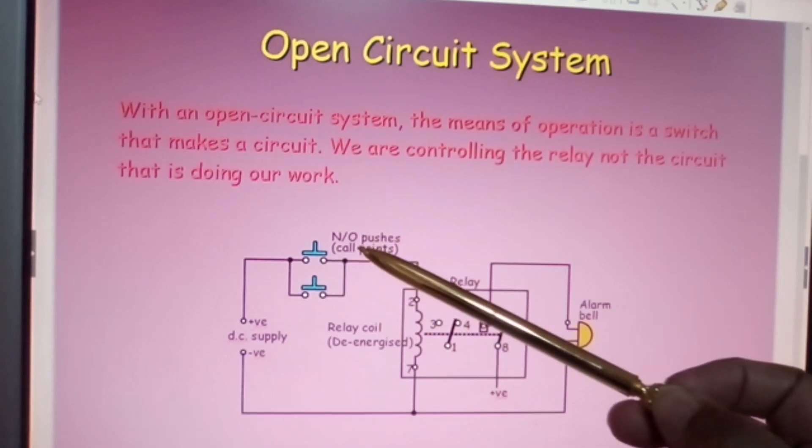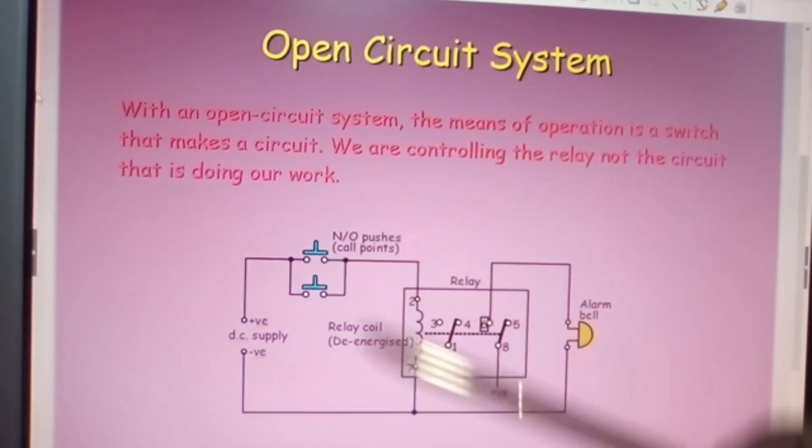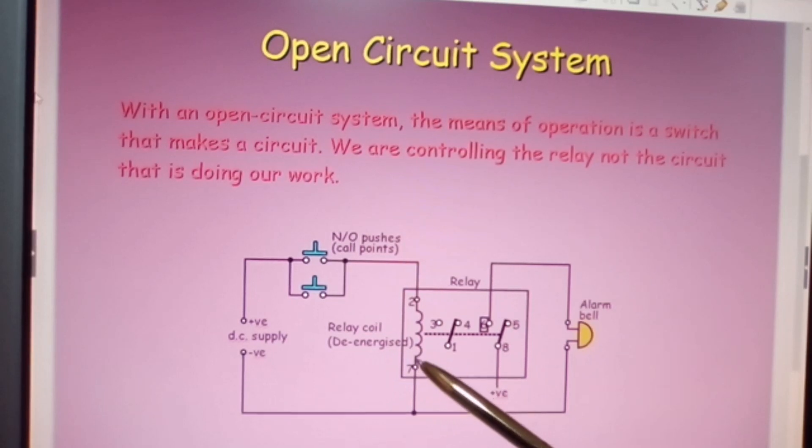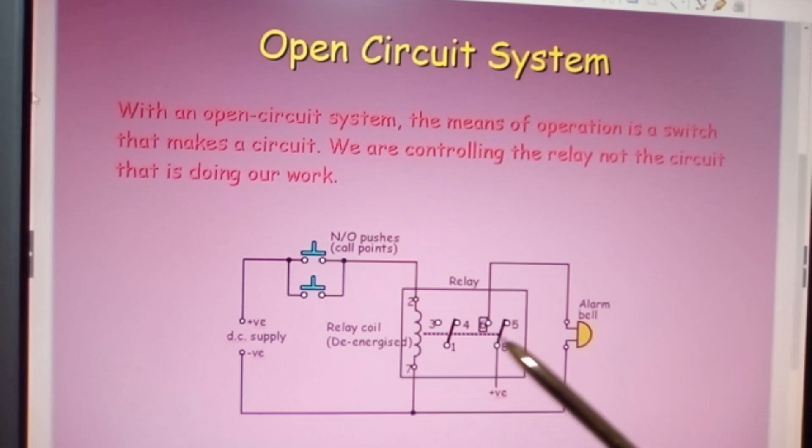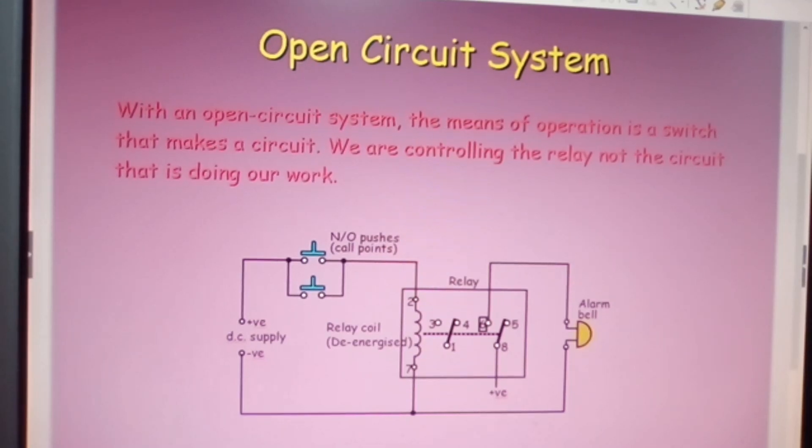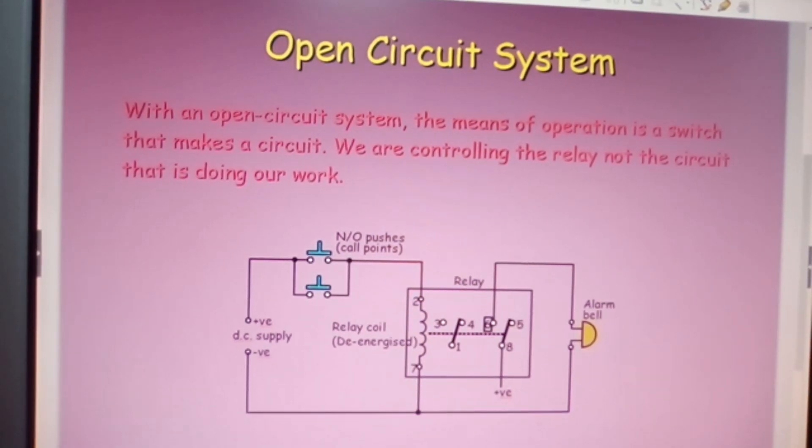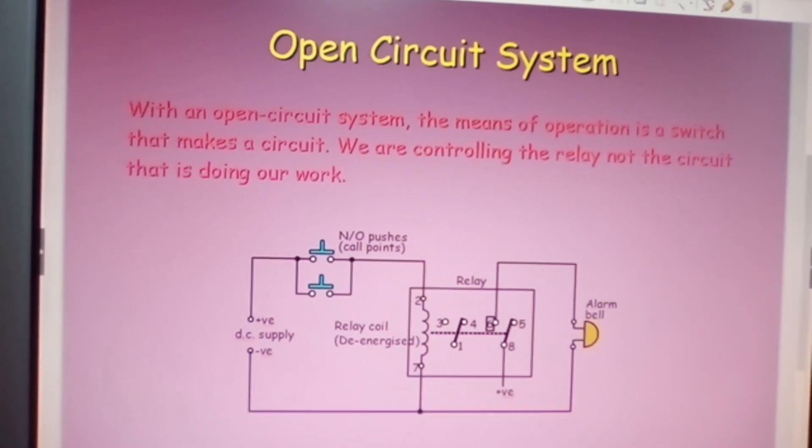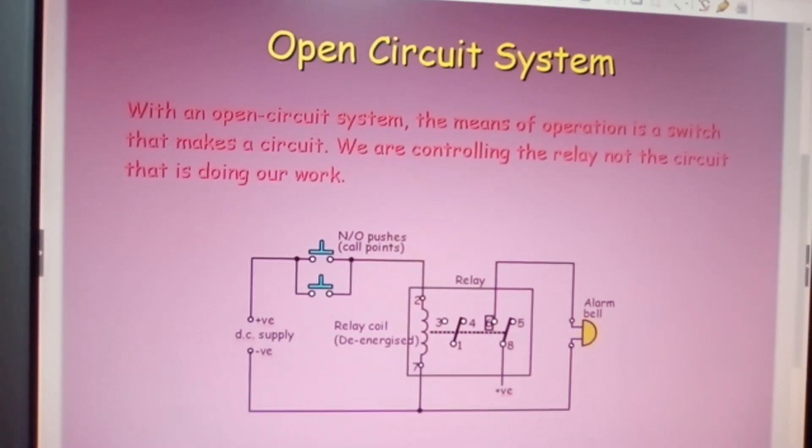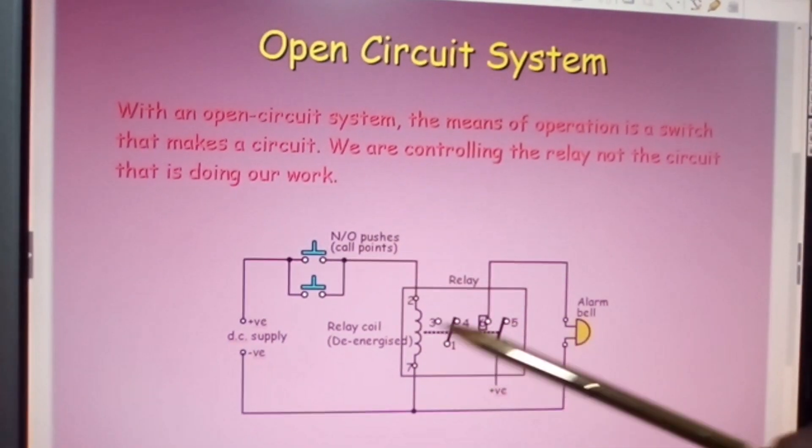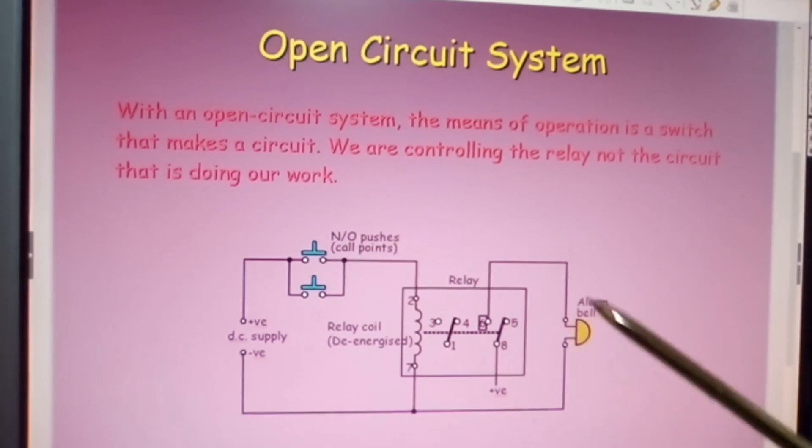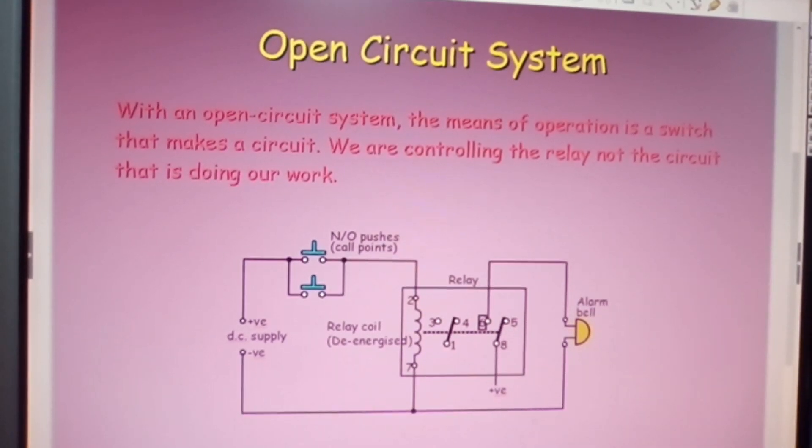Supply, normally open, push, pushes, call points, etc. Relay coil de-energized. But when you push it, you will energize it. You will bring this contacts and hold it in, into place, through this, normally. Hold on. This should be a contact to hold it in place, continually. But maybe it is just a call button to ring a bell. So when you push this, it'll energize the coil. Pull these contacts in and ring the bell. So yeah, it's a simple circuit.